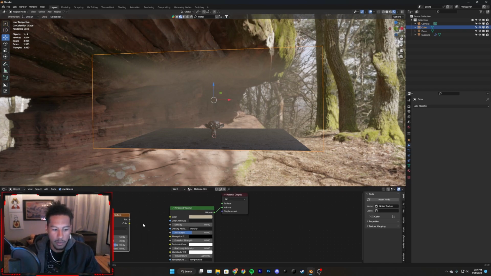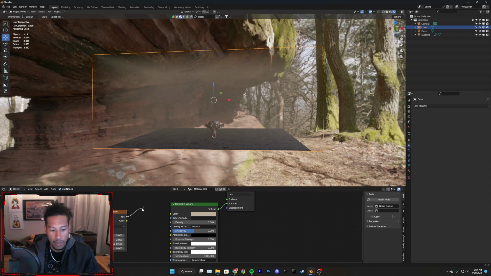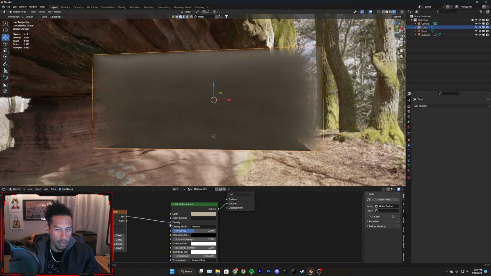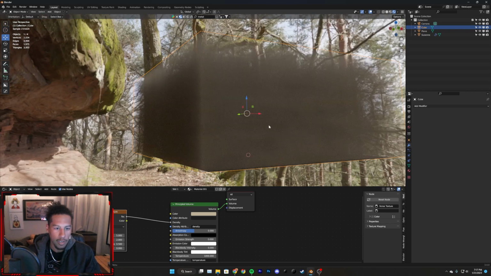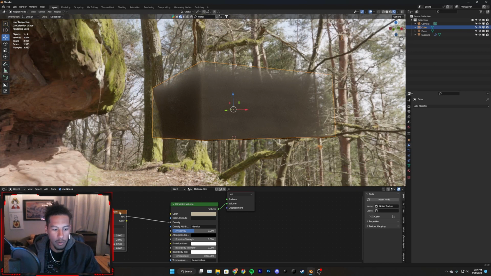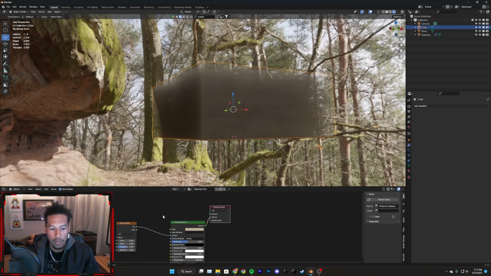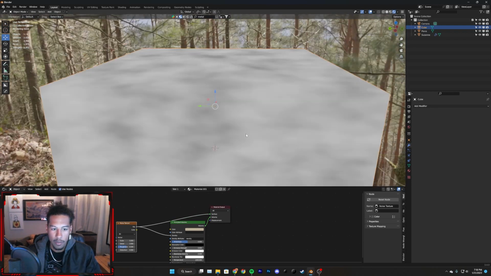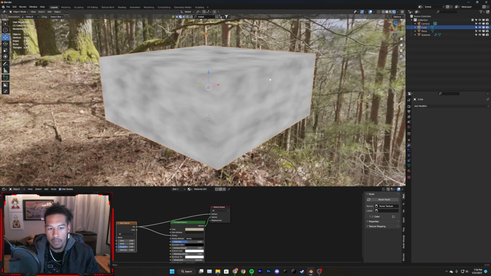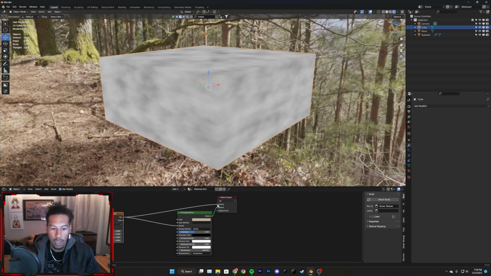So if we take this noise texture and run the factor from our noise texture, let's say straight into the density, it's kind of hard to see what exactly is happening. So what you're going to want to do is press Shift and Control if you're on a PC, and that will run the node that you're clicking into the surface. As you can see, there's black areas and white areas. One will be the thickness, so where it's white, it'll be thicker, and where it's black, it'll be kind of a void. In order to control this, we're going to want to run this through a color ramp.